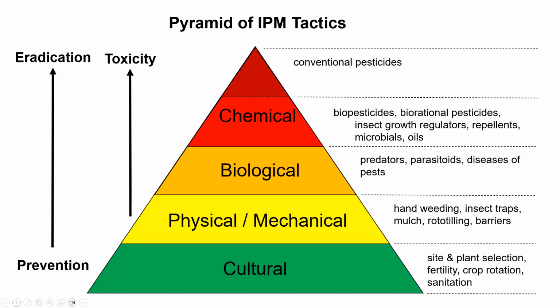For example, if you wanted to get rid of a tree of heaven. I was recently at a webinar from Penn State, and they said, if you want to get rid of tree of heaven and you're not comfortable using pesticides or herbicide, then don't do anything, just let it grow. Tree of heaven is very invasive. It puts out thousands upon thousands of seeds. It's also the favorite for the spotted lanternfly. But if you're not comfortable using a herbicide, it is better to leave it, because if you cut it down and you don't use a herbicide, it's just going to put out 100 more. So, keeping that in mind.